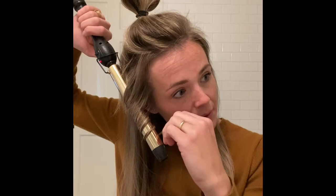I sprayed it with a little bit of hairspray, and then I am going to section off the top with like a little hair tie or something. I'm gonna try to do this fast, but it's probably gonna take a little while. Okay, and so I have the second bottom section of my hair, and I'm gonna take pieces that aren't too big and wrap them around this curling wand.